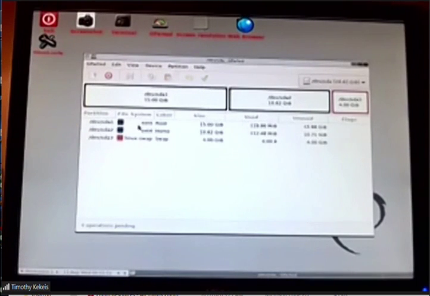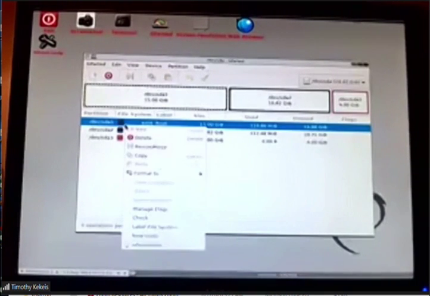Now, I'm going to come in here, and now I'm on the first partition called SDA1. There's no letters in anything but Windows. Windows has drive C, D, E, F, G through Z. And if you have a floppy drive, you've got A and B possible.